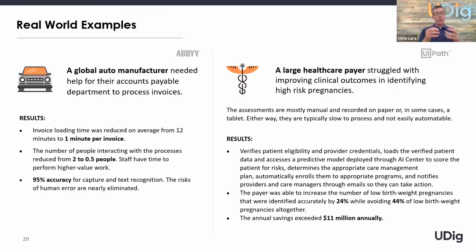But the capture piece, just reading those documents and looking at the invoices, saved a person and a half of time, so they can reallocate that staff. One thing I always caution folks on is, 95% accuracy is incredible. We don't always expect 95% accuracy. Never expect 100. We'll get close, as Jessica said, as you train those machine learning models. As the machine learning becomes more intelligent and understands the documents you're processing, you're going to get better accuracy, but don't expect 100%.